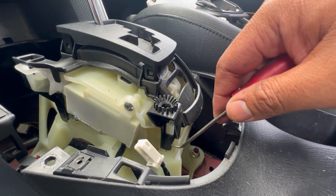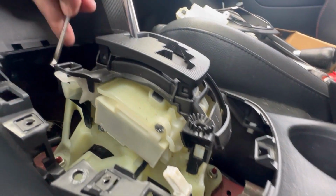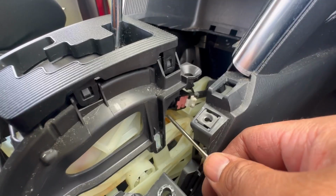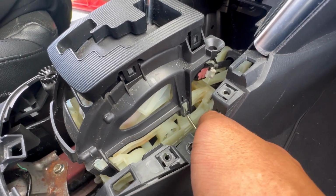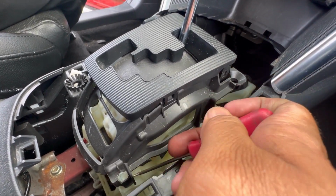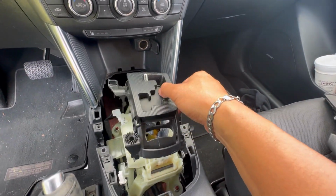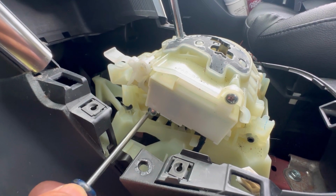So grab your pick and just kind of pry this up like that. Same for this side right here. Then we're gonna do the passenger side right there. Just one. And you got one more right here. There's 2. All right, now this whole piece should come off. Go ahead and remove these 2 Phillips head screws.